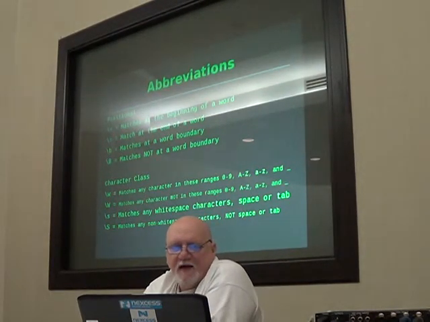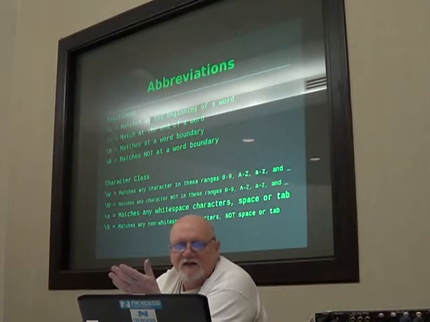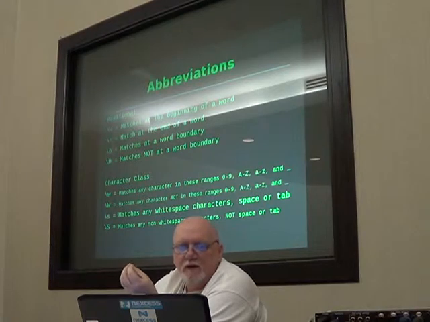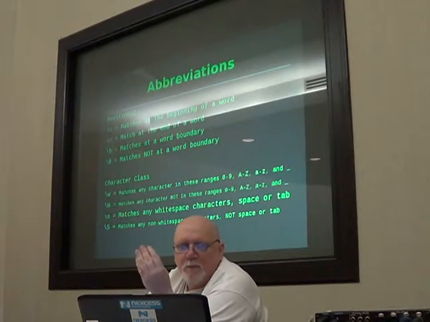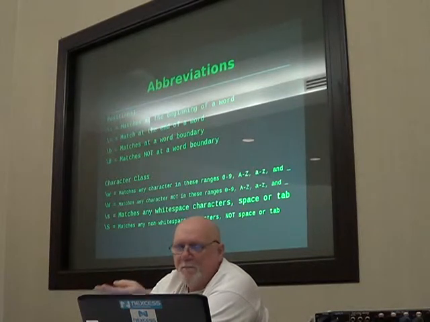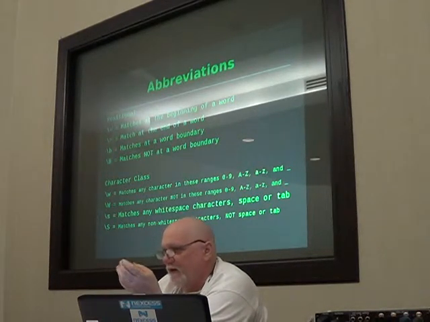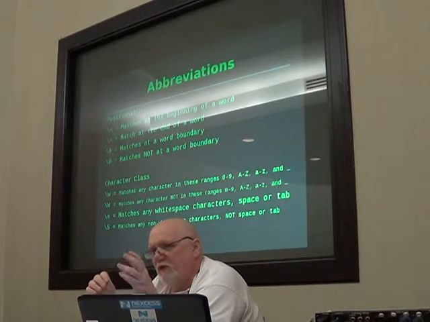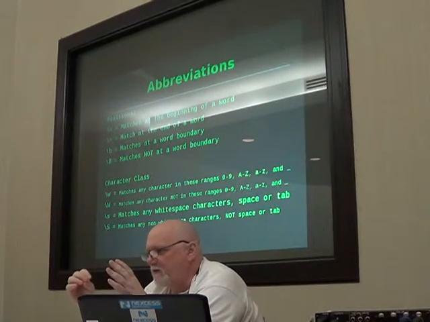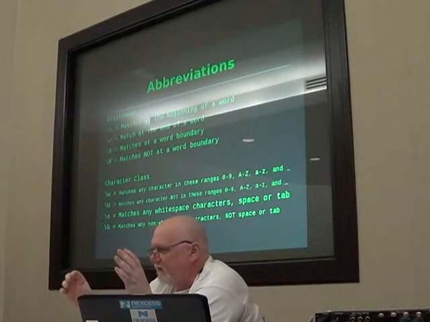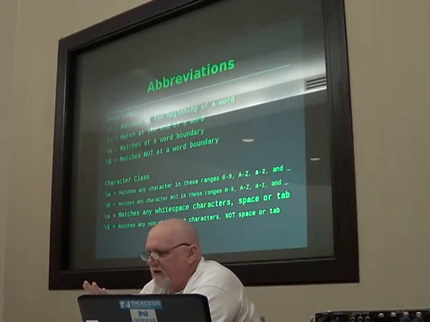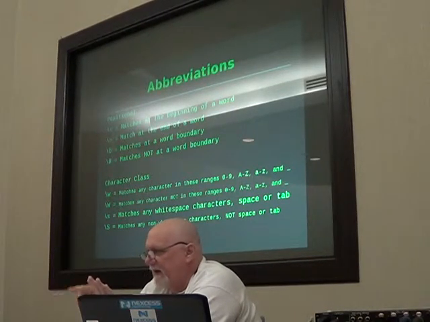So we have the positional escaped less than sign, which matches at the beginning of a word, and an escaped greater than sign, which matches at the end of the word. An escaped lowercase b matches any word boundary. That's any time that you hit white space. If you have character, character, character, then white space, and then character, character, character, that will give you a word boundary at the end of the first one and the beginning of the second.